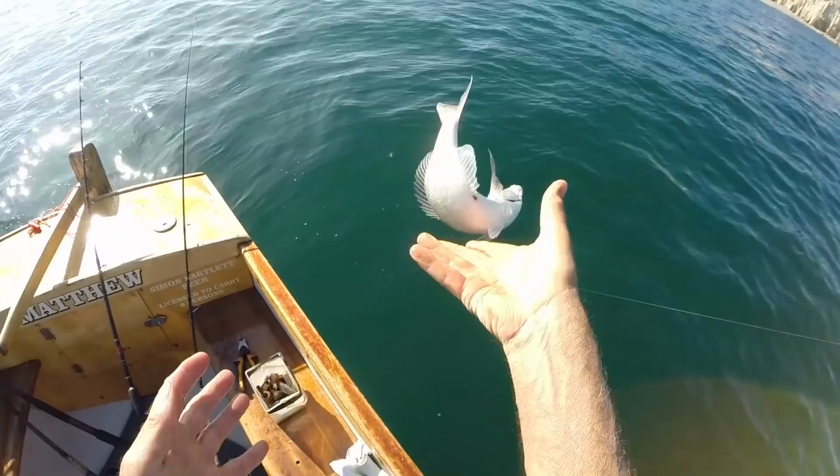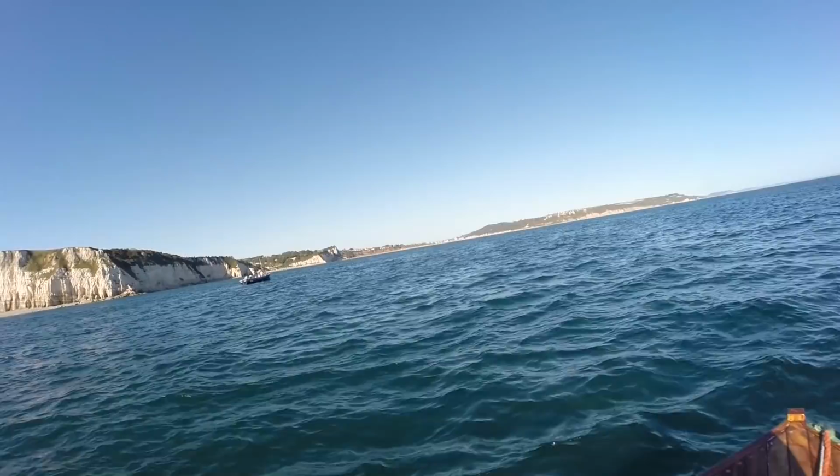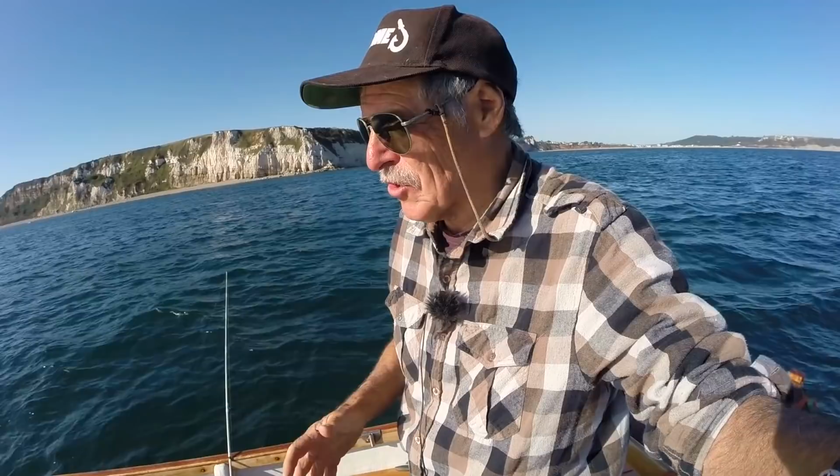Within 30 minutes the wind's changed again, gone back to where it was. I guess that's northeast, and I think your man's got his anchor stuck over there. He is not going to be a happy bunny. I just hope that's not a portent of me getting my anchor up, because I've got about 4 minutes left. I've had another three or four bream. I've got well over 30 bream now. And I think I'm done.